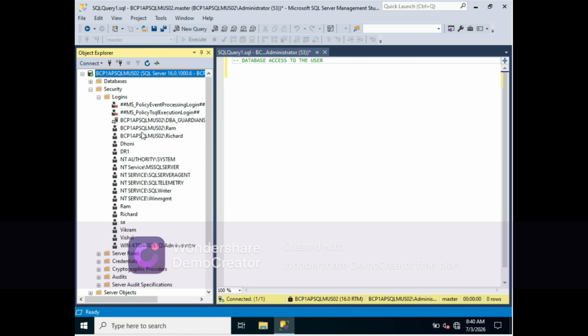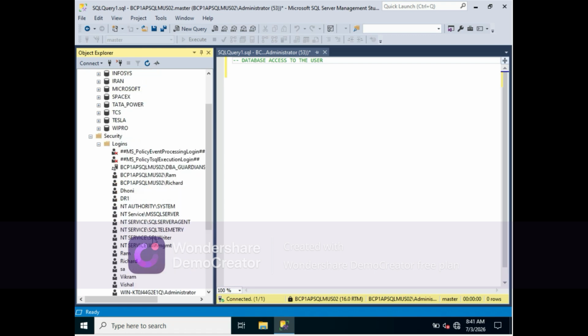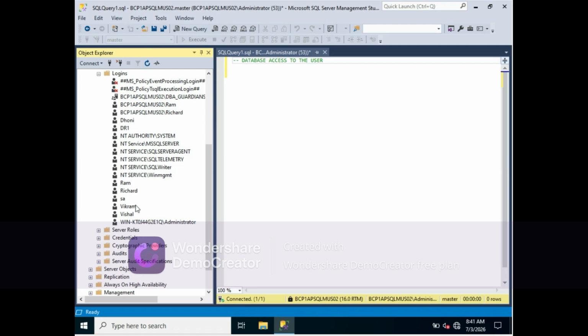So they generally mail us, and we take the approval from the owner of this server. Once he approves in the mail, we give the access to that particular developer in that particular database. Suppose in the database Iran, these are the logins there: Vikram, Vishal, Ram, Richard.